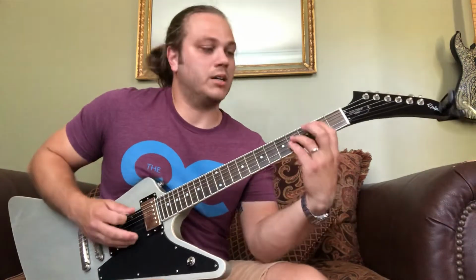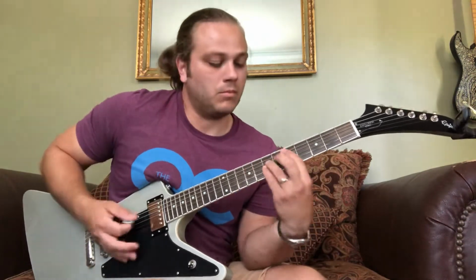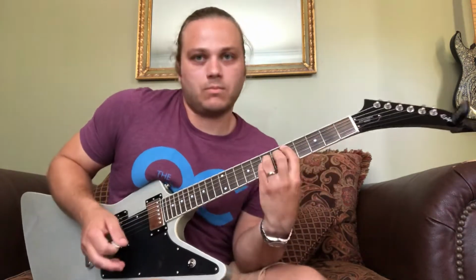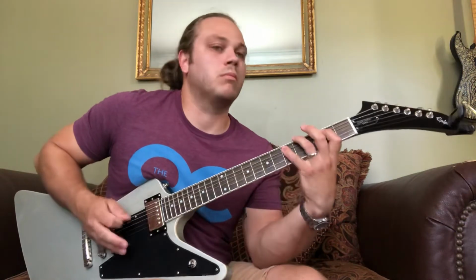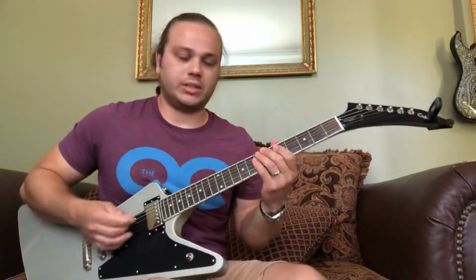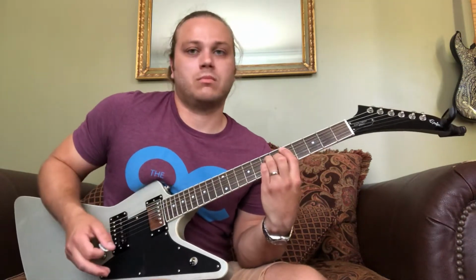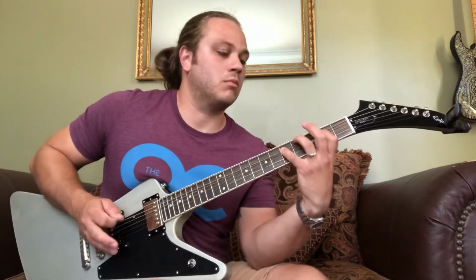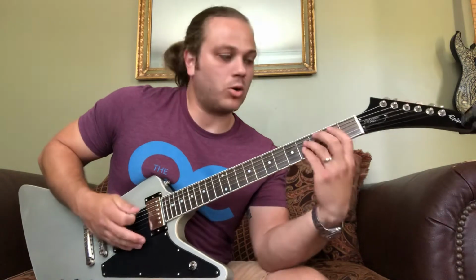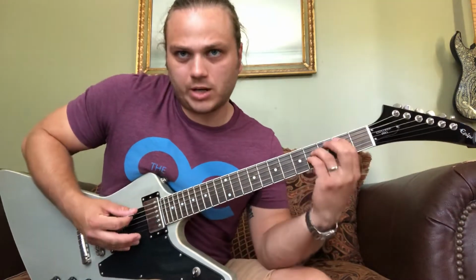And then the chorus is. So the chorus again, after the bridge, you go. The chorus is just a B power chord, and then take your first finger off, so it's open A with the rest of the power chord there.